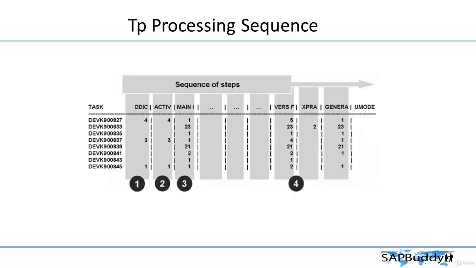Okay, here you can see the TP process sequence. That means when TP processes each import step collectively in the import queue, meaning when you do a mass import, that means you import all the TRs. That means you will have many TRs which need to be imported at that particular time. This is called mass import. That again depends on your strategy.